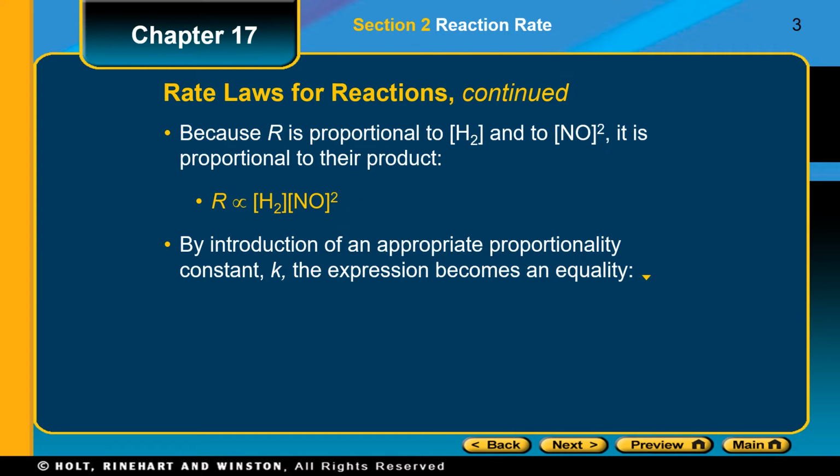We had a constant in there as well. So if we introduce a constant in there, we would come up with this. The rate is equal to the constant times the product of the hydrogen concentration and the nitrogen monoxide concentration squared. So now we have a rate law, or a rate equation, I should say, that represents how fast that reaction would go. And if I put in different numbers into this, I could predict the rate of the chemical reaction.